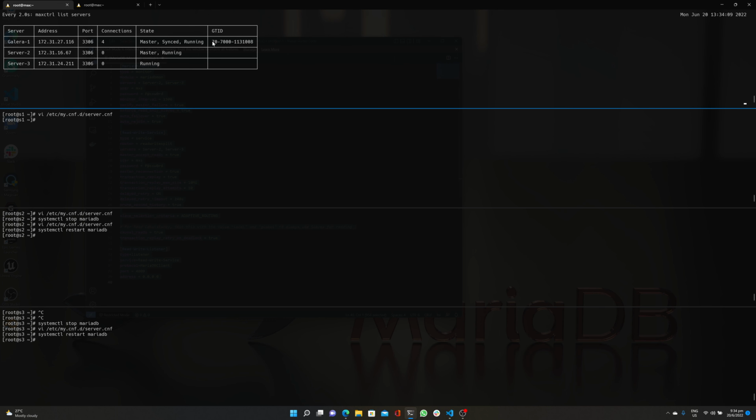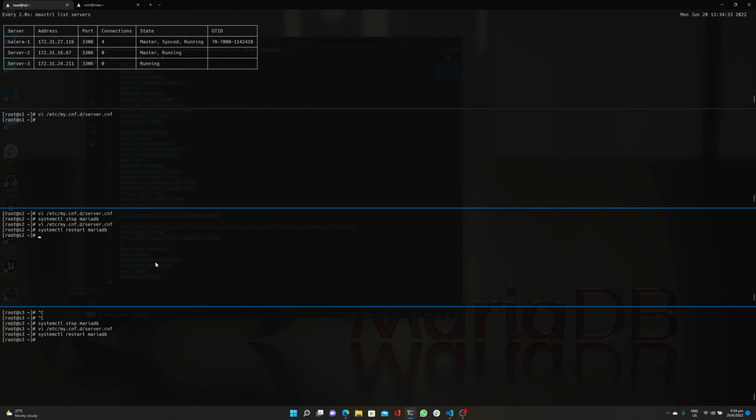So there were only Galera specific GTIDs which are no longer there in the server. And now this one is reporting as a standalone master running. It's just MaxScale, the way of MaxScale showing what these two nodes are basically. This is not necessarily a master as of now, and this is not necessarily a standalone server, but this is a standalone server. Yeah, so these two are basically standalone servers.